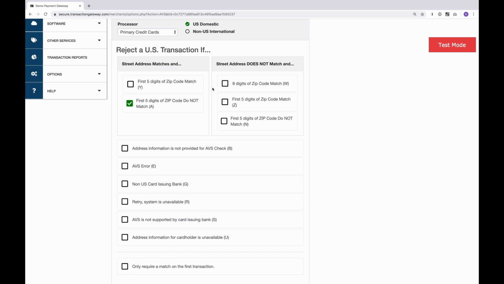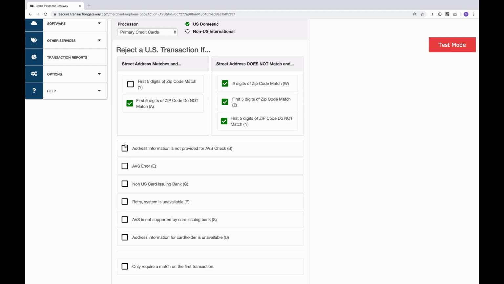So if I wanted to set up my account so that every single transaction had to have an exact match for the address and the zip code, I would check all 3 of these boxes here, because in this case, I would reject if the street address is wrong, and then I don't care if the zip is correct or wrong. I'm going to reject because they didn't get the street address right. And over here, if the street address is right, I'm going to reject if the zip code is wrong. So basically, the only rule I'm letting through here is if they get the street address match and a zip code match. This is by no means a recommendation, but this is the combination you would use to do that.